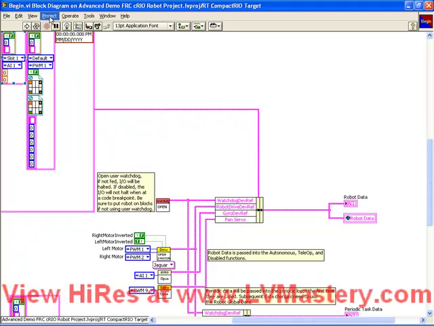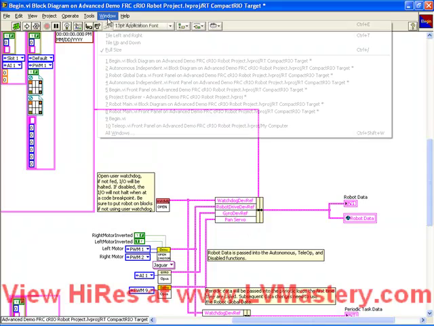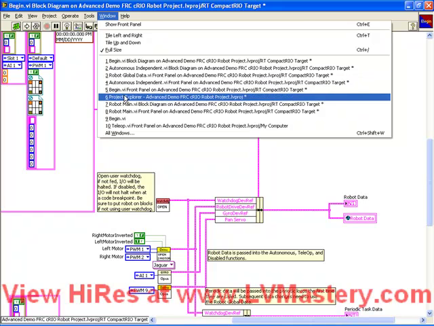In the begin.vi, where we made those modifications to add the gyro and the servo, and we put them into our cluster, after making the modifications to the typedef, that data is going in parallel to the robot data output and to the robot data global. But notice here, we're not wiring anything into that switch off time. Do you remember where we added the switch off time? It was in the teleop VI.